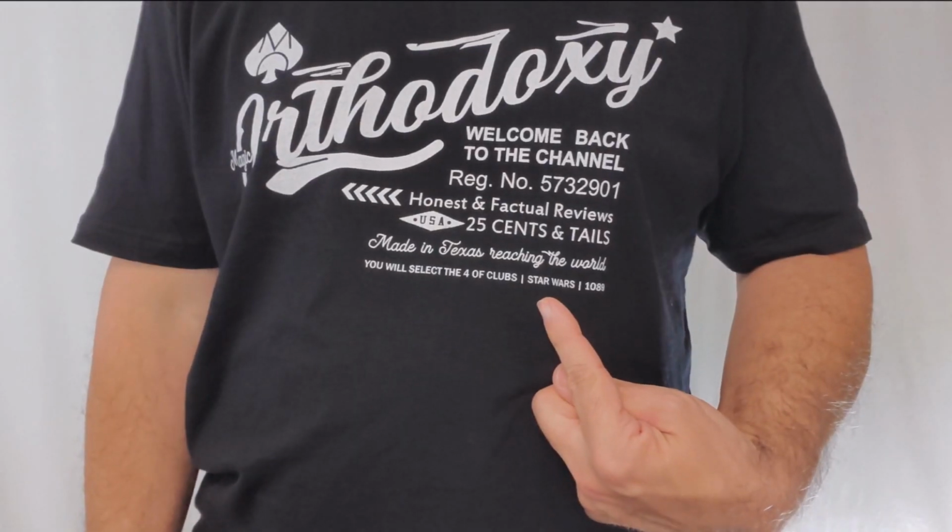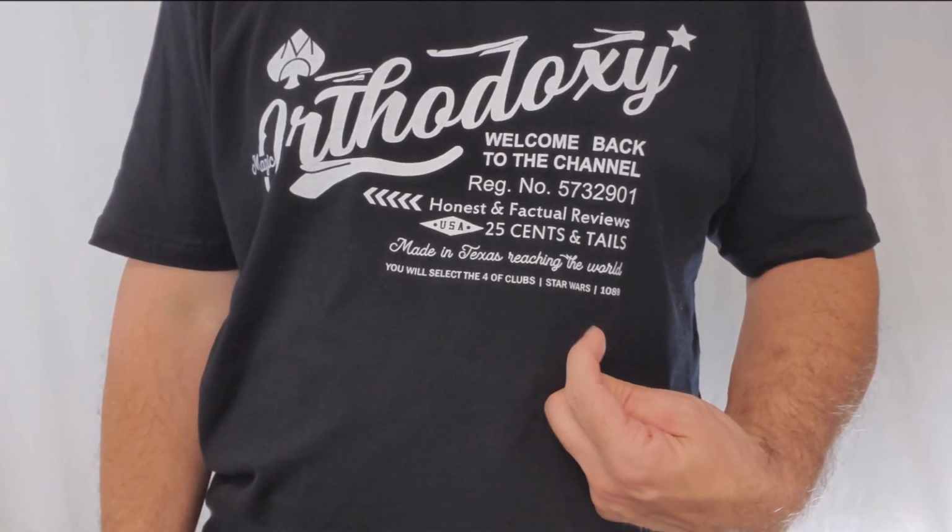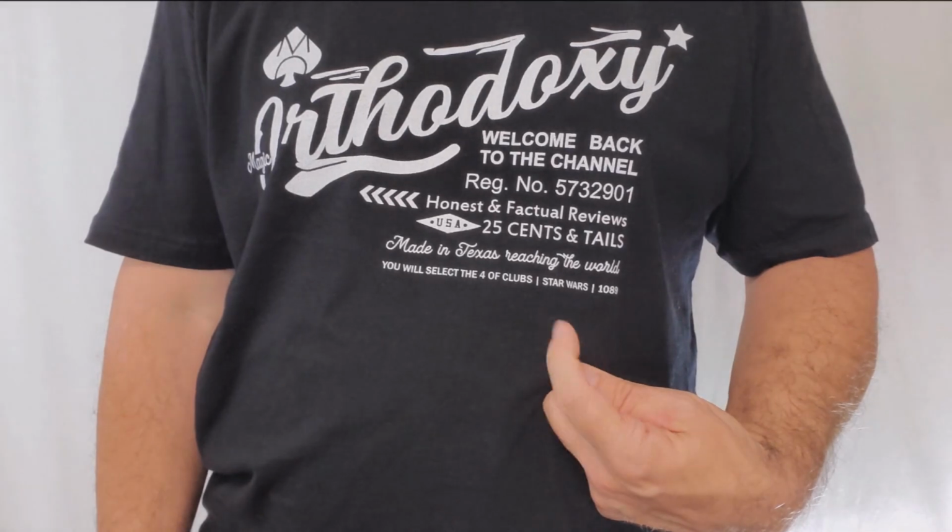And lastly, down at the bottom, in between the 4 of clubs force and the 1089 force, is the title Star Wars. Star Wars is down there for lots of different reasons. Number 1, I'm a huge Star Wars fan. I also have a Star Wars YouTube channel where I kind of share my love for Star Wars. But more importantly, I have 2 tricks from Brett Barry that force the title Star Wars.